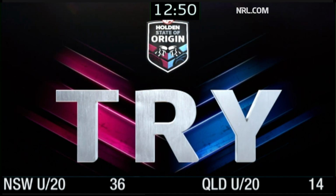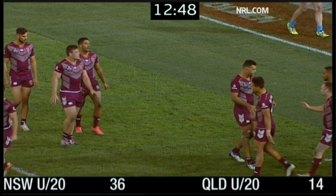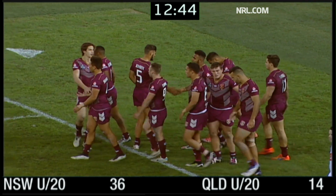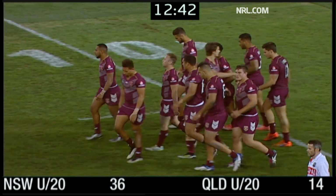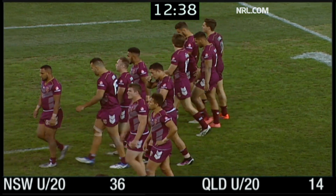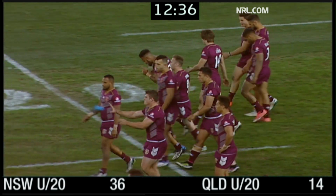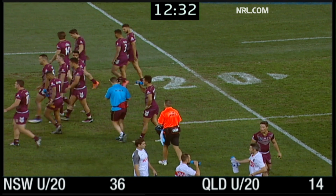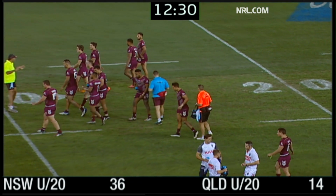Well, that's his second try, and that's the second time in the last couple of minutes that Gideon Gallimosby and Lewis had combined. So Bernard Lewis scores a good try right in the corner. So we're seeing some attacking football. So the crowd here is seeing some really good play, and hopefully on NewSouthWalesRugbyLeague.com and also QRL.com.au, you're seeing this good footy as we stream this game to you.